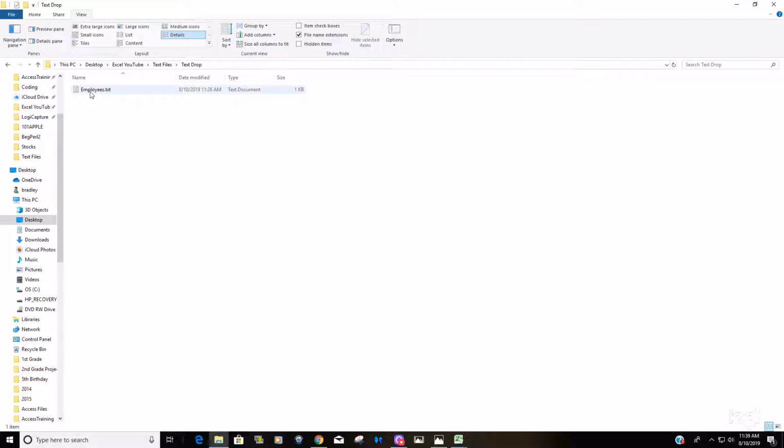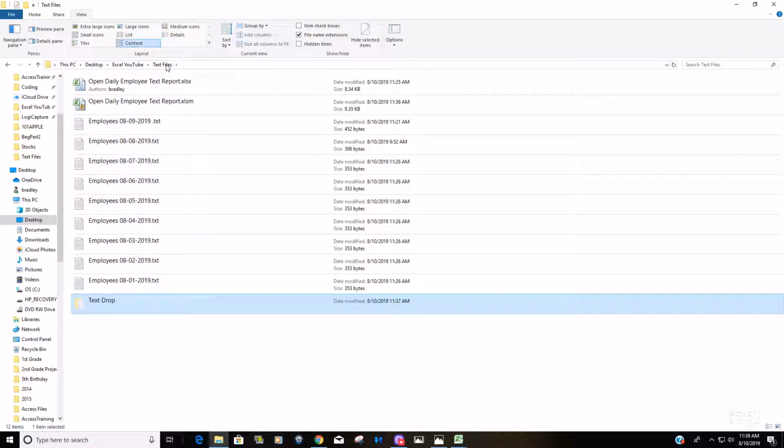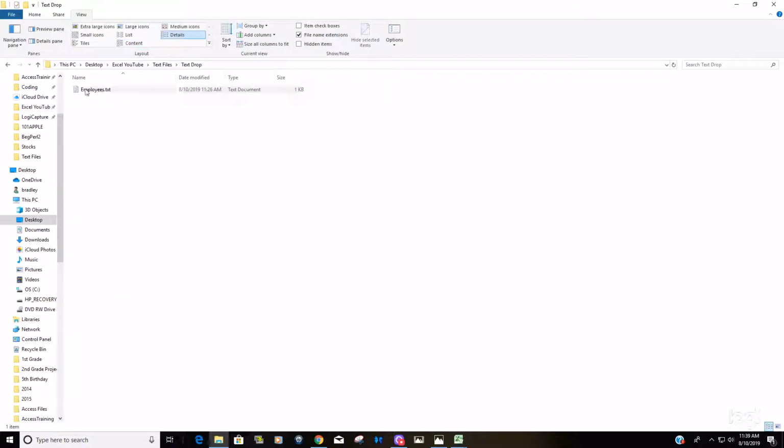It looks for that exact text document name. So this is really just a temporary folder where you drop in daily, delete it the next day, and drop in the new file and rename it.